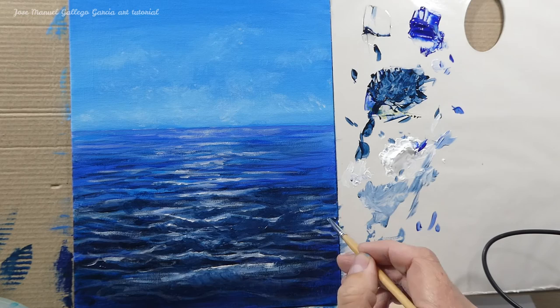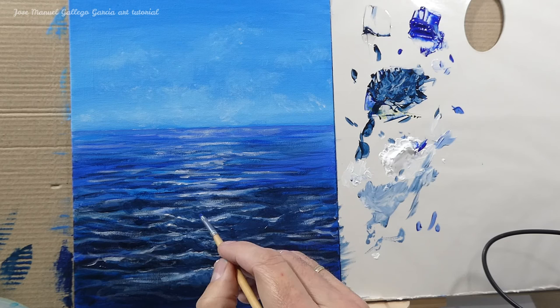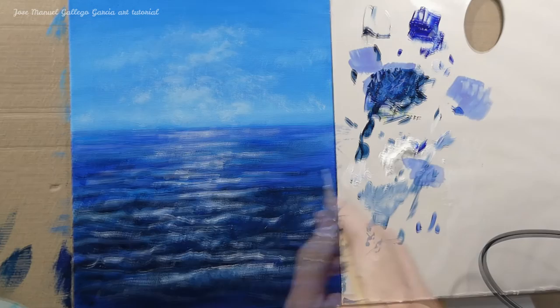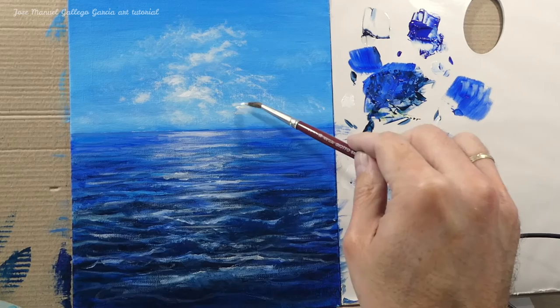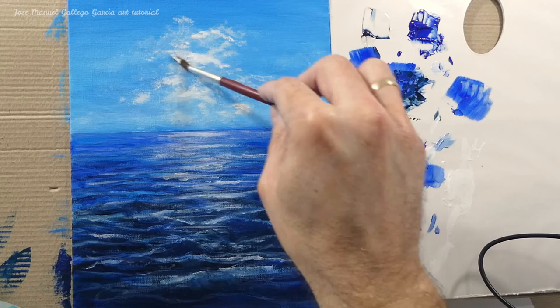Let's paint some more here. And the last details. And our painting will be finished. Clouds with a round brush, almost dry. In this way, and it is done. I think it is very beautiful. I really like it.